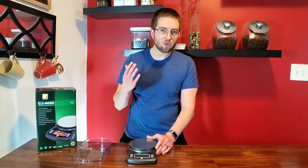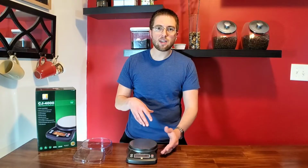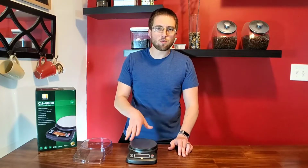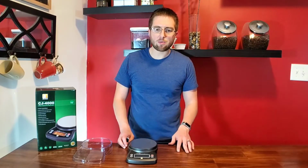You can do that test that we just did with the same object, and it'll be anywhere from 0.3 to a gram even off every time you re-put that object back on. So it's just not that great in terms of that.